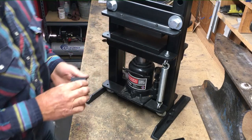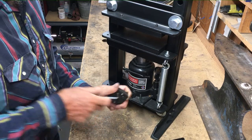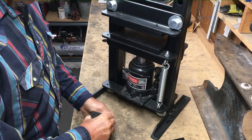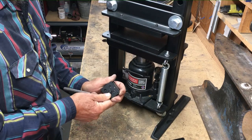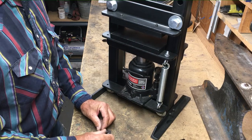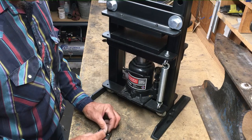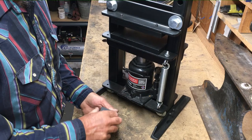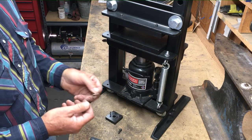These days I'm going to make a new handle. That one's kind of tacky. Sometimes you got to loosen these up pretty good for it to travel. Ready to go. Finish engraving, solder a wood screw on the back.